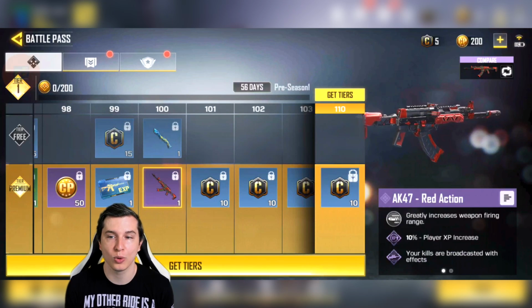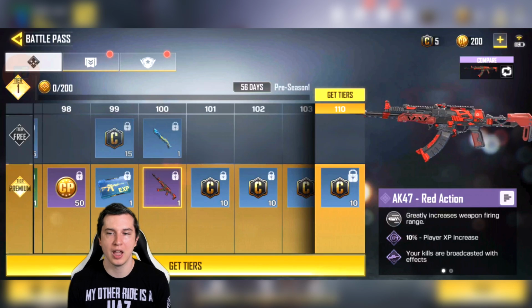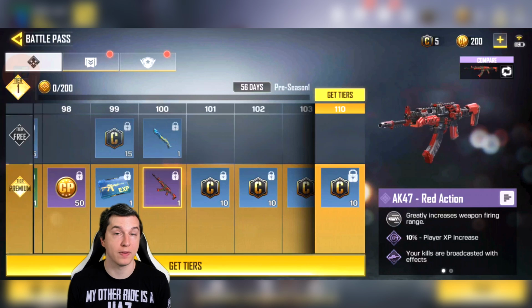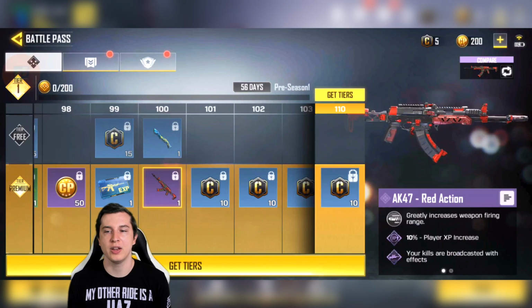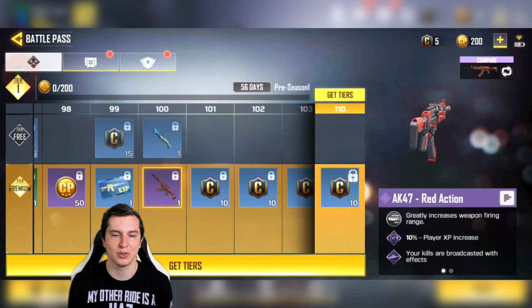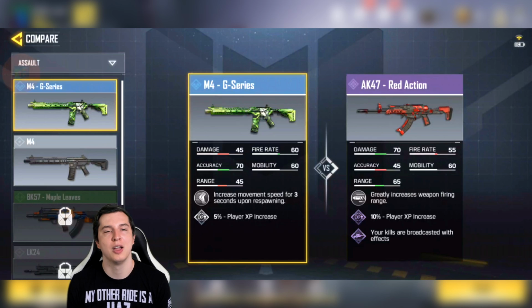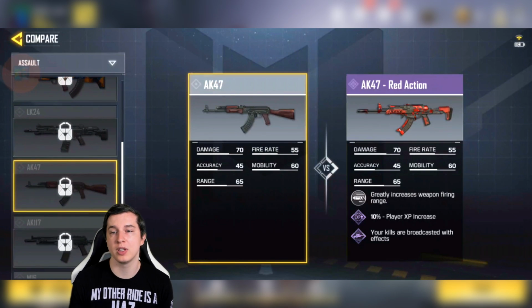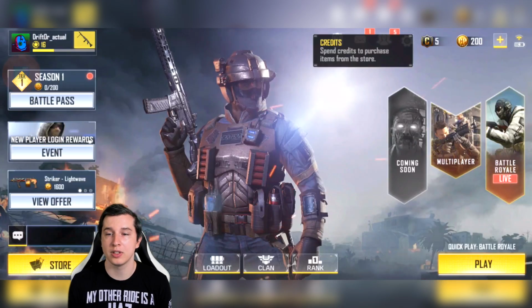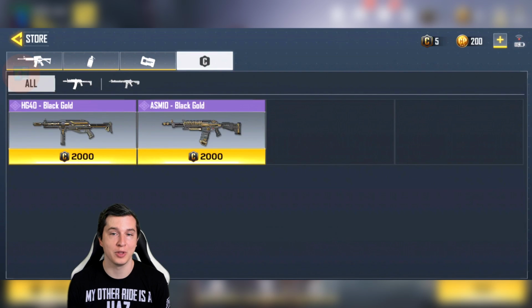the paid tier gets the first purple weapon I've ever seen, or legendary, which has 3 perks: a huge 10% XP increase, greatly increases weapon firing range. I'm not sure what that means. I assume it means no damage drop off, and your kills are broadcasted with effects. My assumption is that I get to blast out some sort of noise, some cool Halo grunt pop or something that is cosmetic. Now when you look at this, 2 of those perks are cosmetic, one of them really is not. One of them is a huge difference.